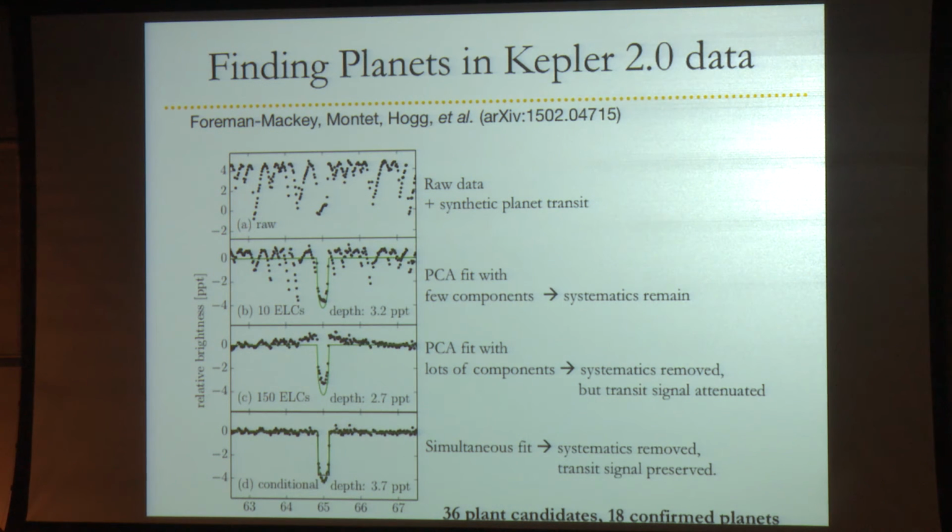Okay, so this is an example of a naive fit, and then looking at the residual doesn't really work very well. Whereas in their joint modeling of both the companion and all the other stuff going on, they can remove the systematics and correctly get the strength back of the planet transit. And that same argument applies to S4 Spectra in the sense that you're simultaneously modeling the speckles and you're also modeling the companion signal too. From a probabilistic modeling point of view, that's the right thing to do. You should fit these things simultaneously to your input data.